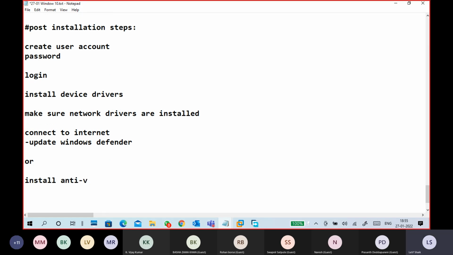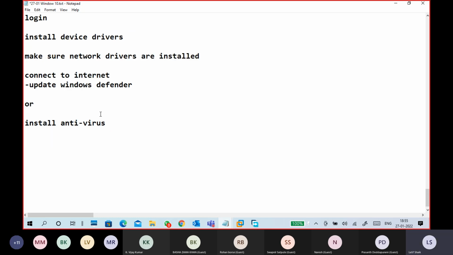If you are using any antivirus, install antivirus or a network security tool and update antivirus. That is very important. Guys, without updating your antivirus, it is useless. If you don't update it, it is like taking a very good antivirus with an expiry date, and after the expiry date you take an antivirus drug.